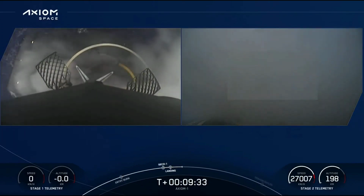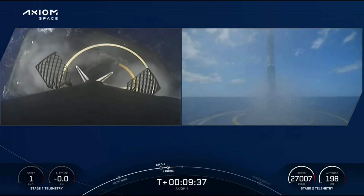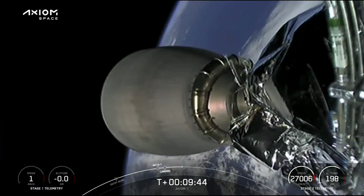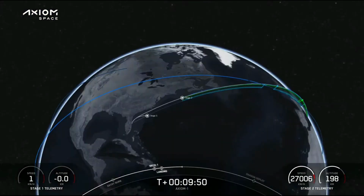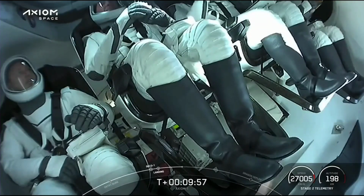As you can see, this Falcon 9 has landed for the 5th time. Stage 1 landing confirmed. Signal loss at Newfoundland as expected. Cape confirmed landing there of the first stage booster. Also, almost simultaneously, great news for the second stage. We heard that there was nominal orbit insertion for Crew Dragon Endeavour.